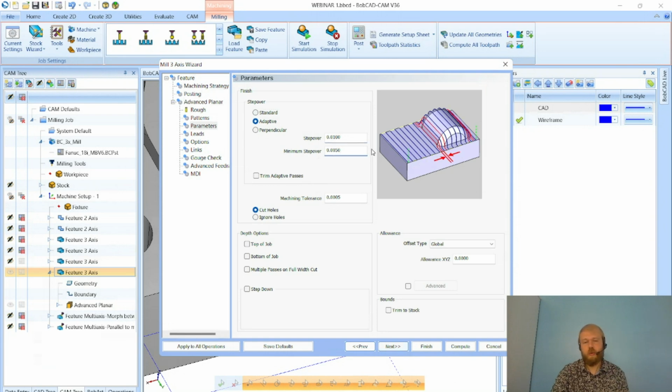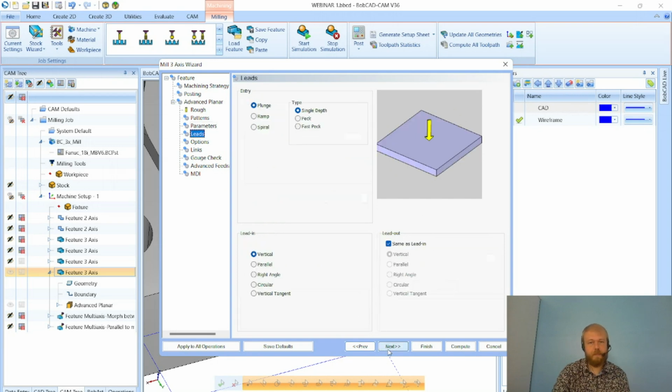So sort of like a 2-in-1 planar toolpath in here. Instead of doing 10 thou all the way across and then doing an additional operation 5 thou all the way across, we can let BobCAD automatically set where it needs to do 5 thou in the corners there.